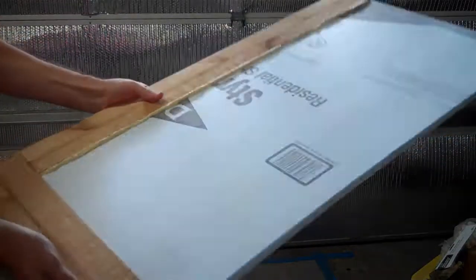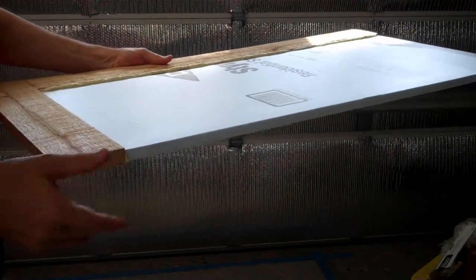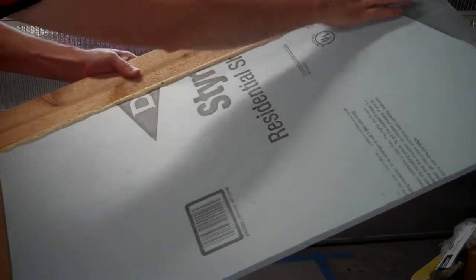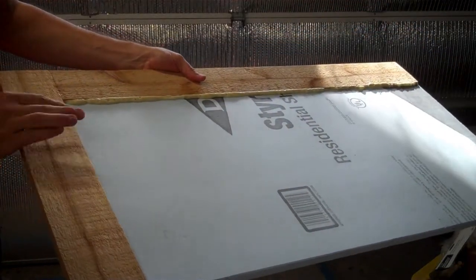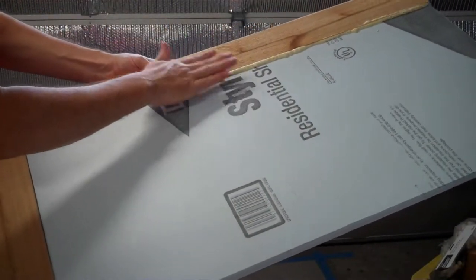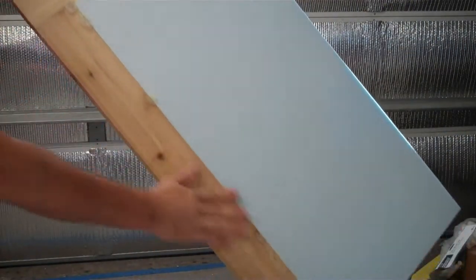So the Gorilla Glue is dry. The half-inch foam board is a little bit thinner than the 3/4 inch board here. So this foam glue, the Gorilla Glue, has popped out here, which is actually probably going to be useful to me. I think I'm going to be able to sand that down. It'll make a fillet, so when I fiberglass, I'll have kind of a smooth edge there. On the other side, I'm going to have to sand it down to be flush.